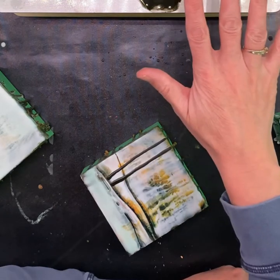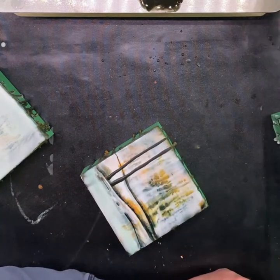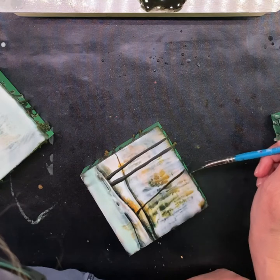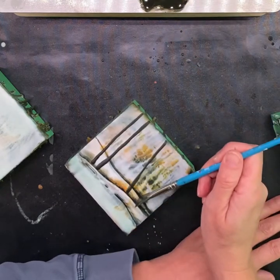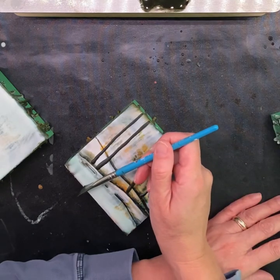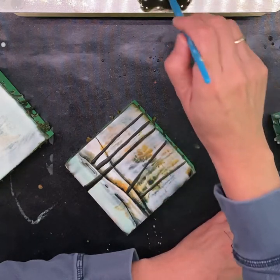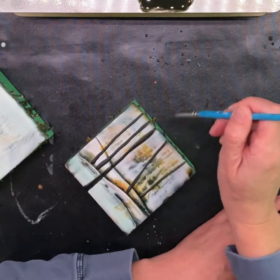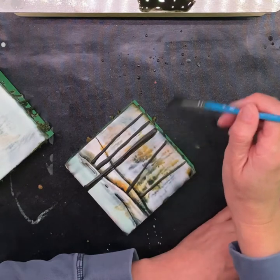So if your brush is nice and hot, and I make a little puddle, and if your surface is warm, you should be able to draw a pretty decent line. Okay, and I'll put one in the foreground. And I'm just going right over top of these lines that I drew in. And I'll make this one a little bit wider.